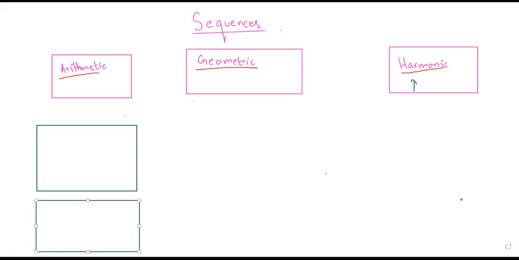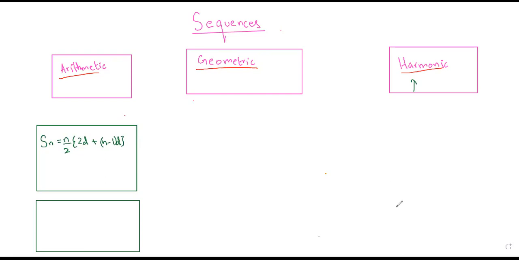Okay. Now, in order to find the sum of first n terms in case of arithmetic sequence, what we do is Sn equals n by 2, and then it says 2a plus n minus 1 into d, right? Okay. Now, this is the formula. Let's talk about what is n.